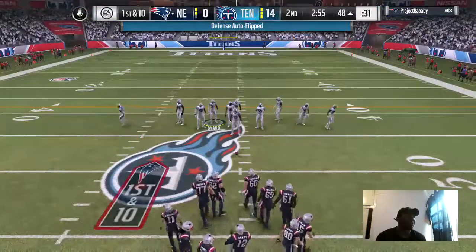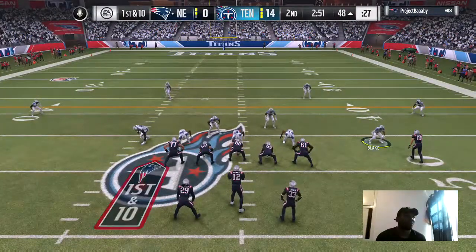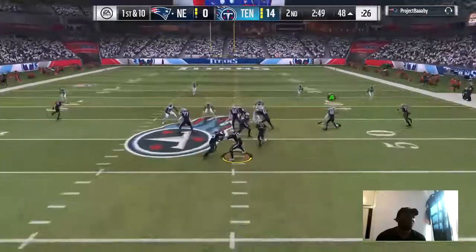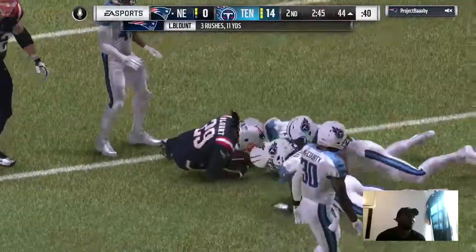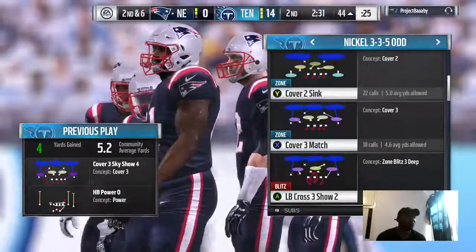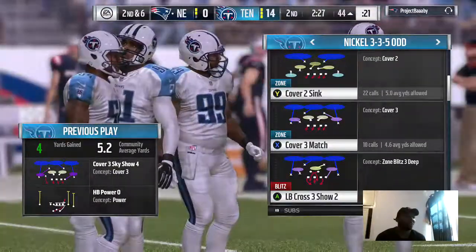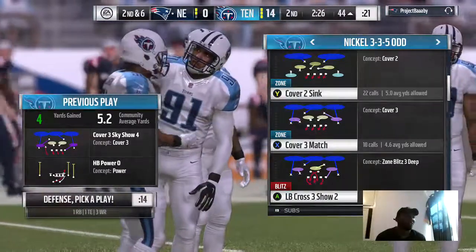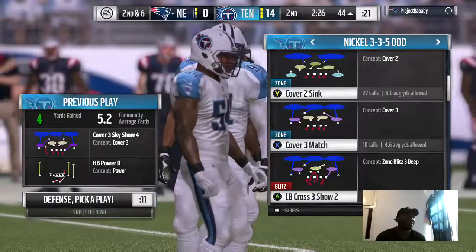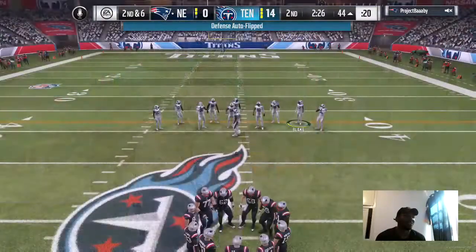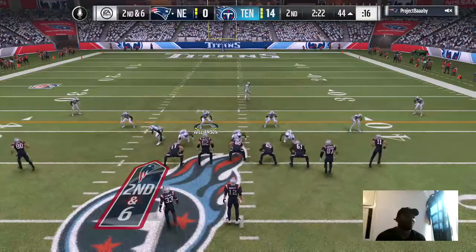The offensive play caller sensed that the screen pass was available. Whenever you're getting a lot of heavy pressure towards your quarterback, that's when you're thinking about running the screen and using that pressure against the defense. And it worked very well there. First down, you're set up very well for the rest of the drive. We'll cover 3 match. And they're 6 yards away from picking up the first here on second down.